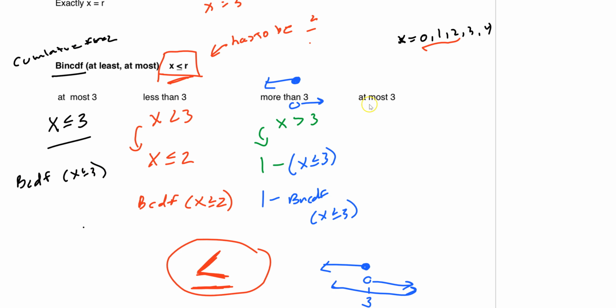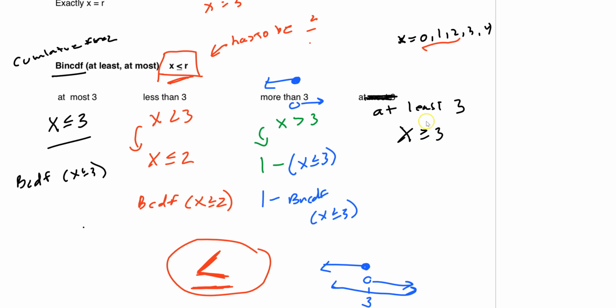And our last one before we do some examples, at most 3. So again, think about food, at most 3 cookies. Well, we did that. Sorry, I meant to put at least 3. Sorry about that. It's like, wait, we just did that one. At least 3. So at least 3 cookies. I want at least 3 of them. So 3 is at least. So you write that like this. X is greater than or equal to 3.